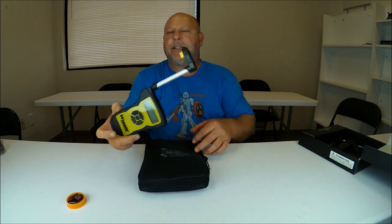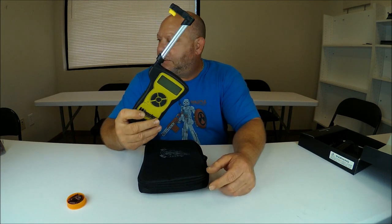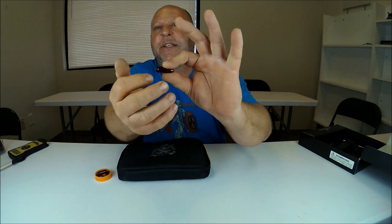So this is the gauge we will be using for the trigger weight. This is made by Wheeler, which is pretty good products. Again, these are snap caps. These are designed so you can dry fire your gun safely. I really highly recommend these guys. I use them all the time, especially if you're practicing with your firearm. The inside of this is a spring, and when the firing pin hits the center here, basically what happens is that spring absorbs all that momentum coming in from that firing pin, preventing damage to it.